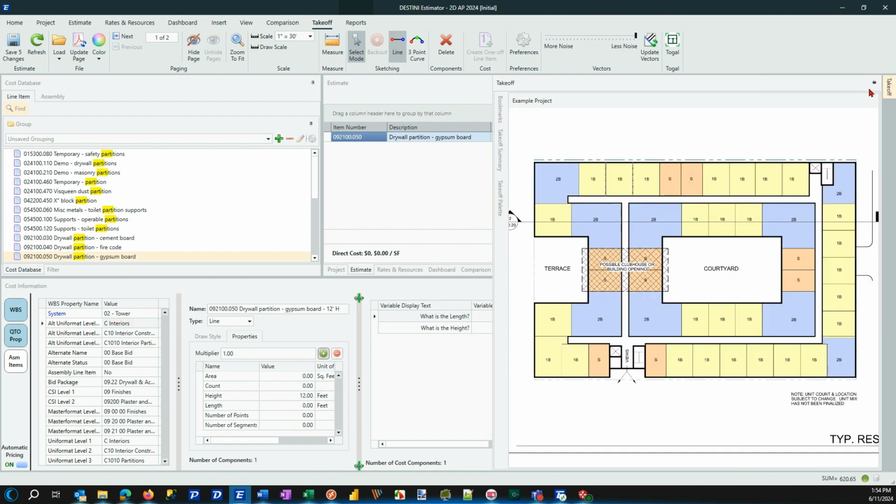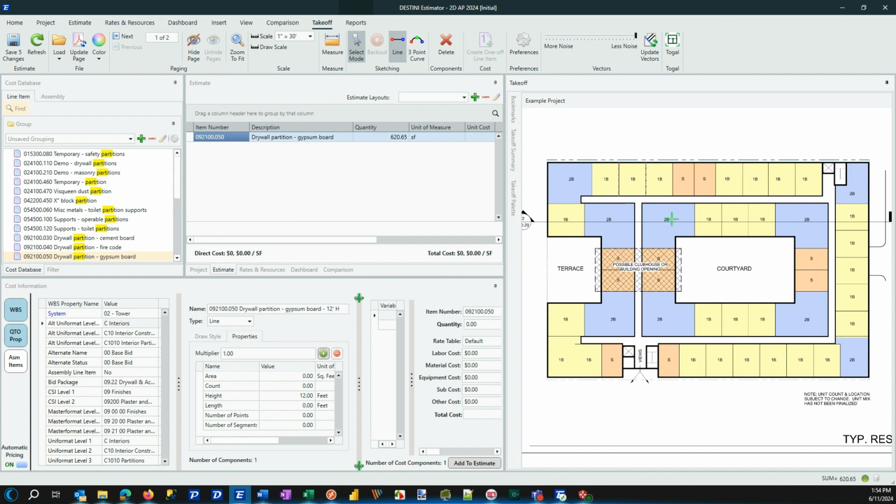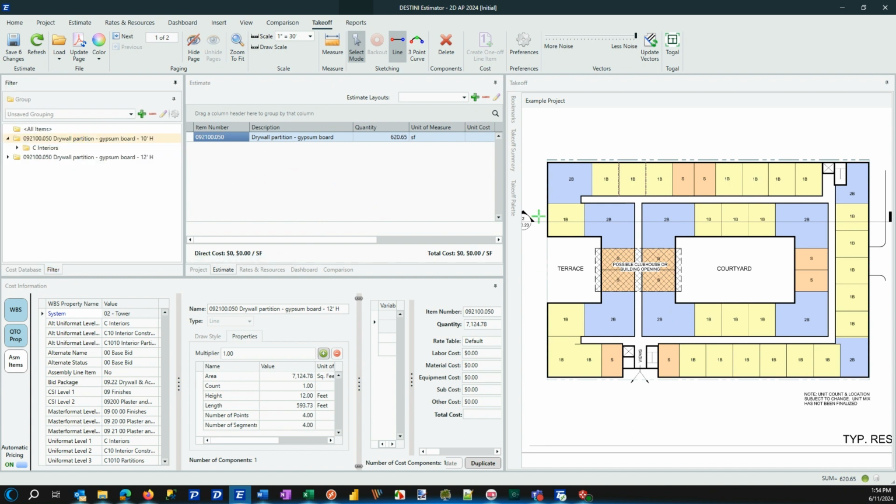Now that I have done that, I can go ahead over to my takeoff condition, and let's just say that this demising wall right through here around the corridor is 12 feet high. Now, what we can see is, as I've added that one in, it disappeared, and that's because I was isolated in the filter view on the 10-foot high wall. As I go to all items in my filter view, I can now see both of them. I see the original 10-foot high here, and of course I could also go to the 12-foot high. Now I can see that single one that I drew here as well.